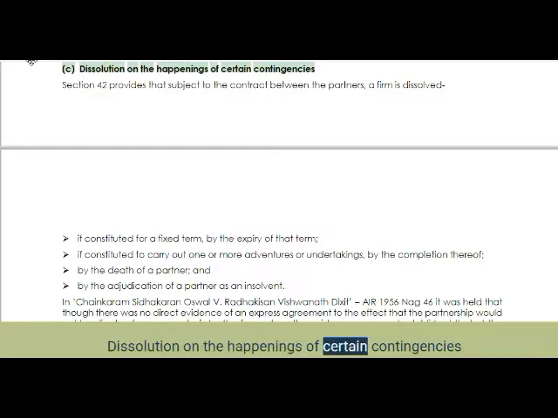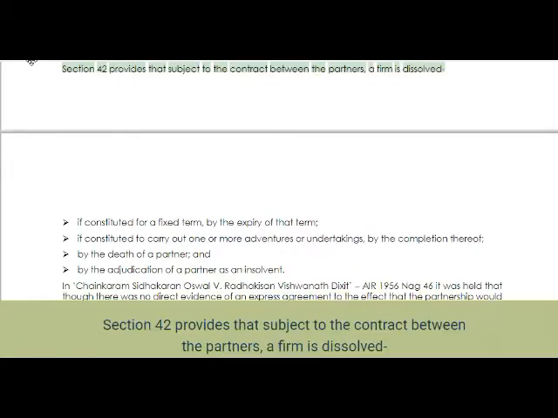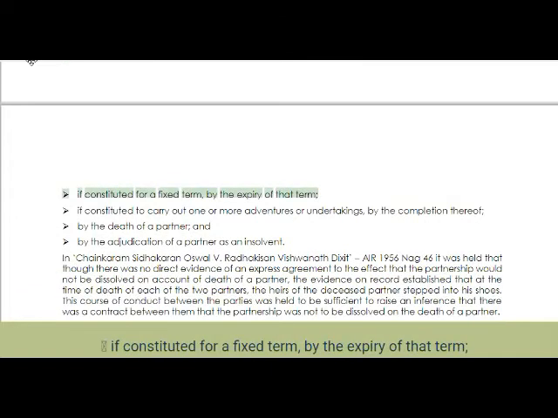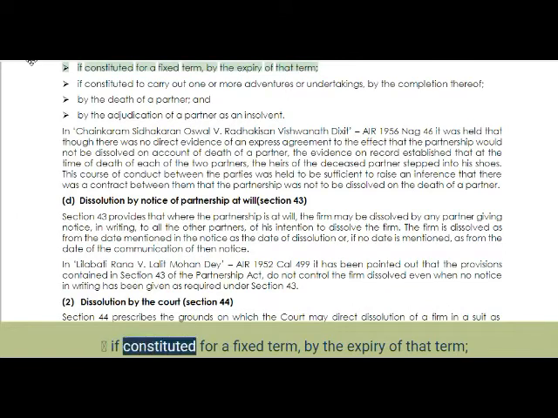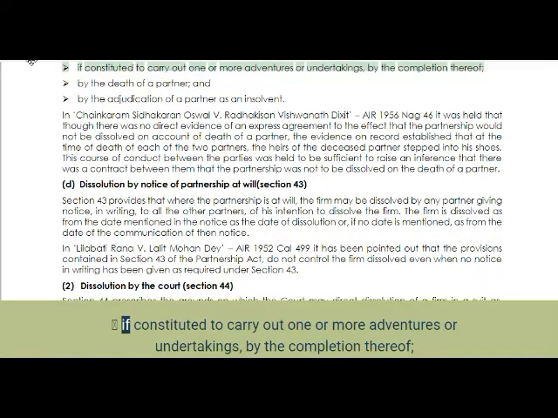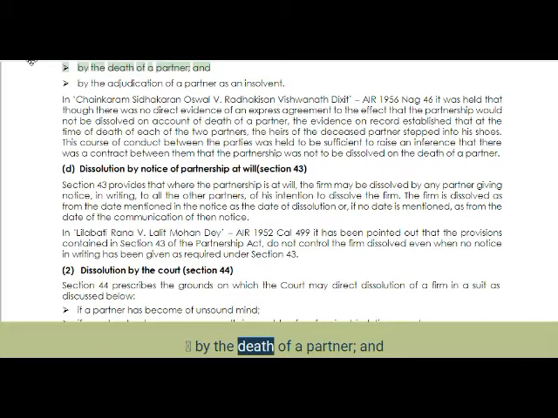Rectification of mistakes. Section 64 provides that the registrar shall have the power to rectify any mistake at all times to bring the entry in the Register of Firms relating to any firm into conformity with the documents relating to that firm. On application made by all the parties who have signed any document, the registrar may rectify any mistake in such document or in the record or note made in the Register of Firms.